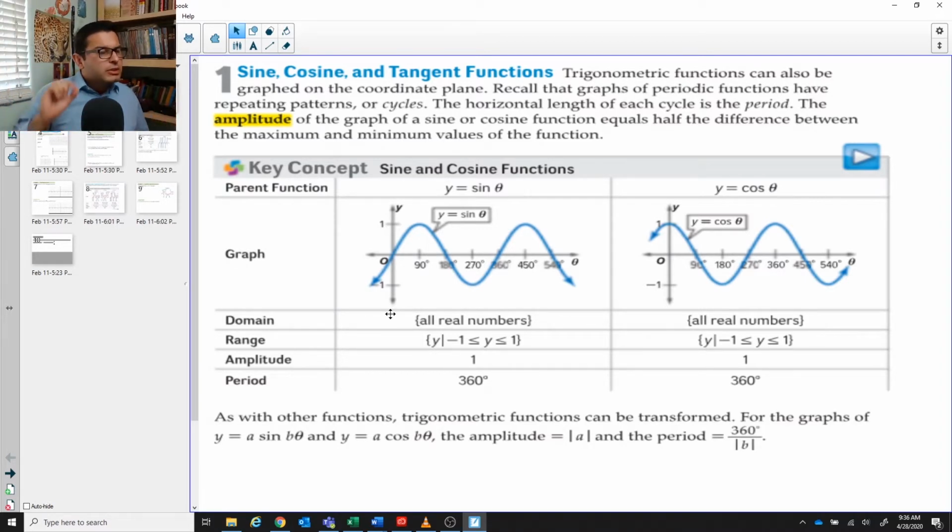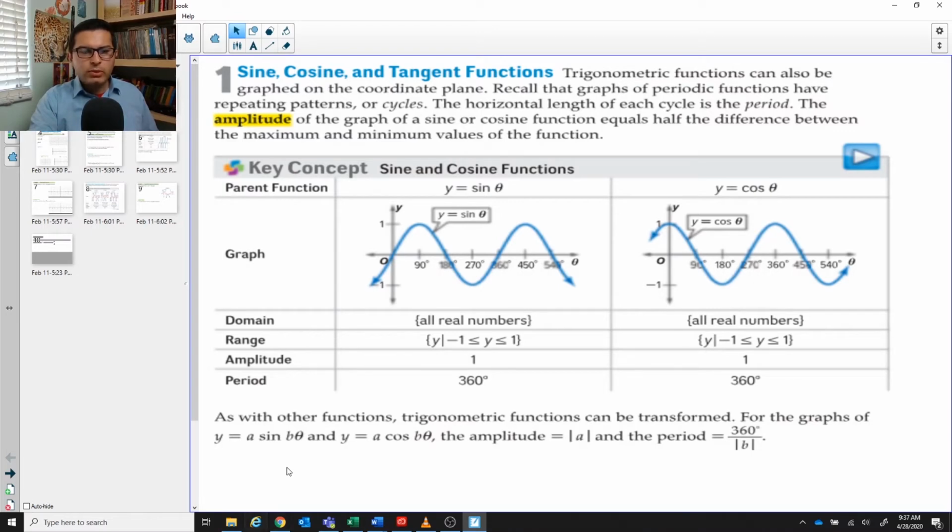The range is a little bit different than what we've been used to. Notice that it's only going down to -1, and the highest value is going to be 1. So you're going to say y such that y is between -1 and 1, and that makes sense. The amplitude, as we can see, the middle line is going to be right at 0, so the amplitude is just going to be 1. And the period, if we follow it, stops at 360 degrees. We'd start here and go 360 degrees. And it looks like this is going to be the same thing, even though it looks a little bit different.